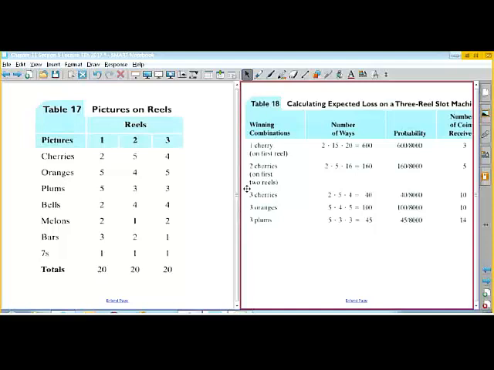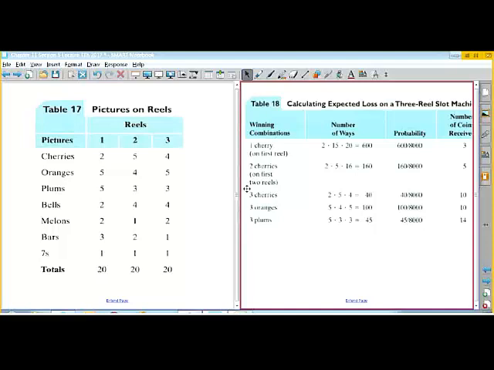The question is, here are the different winning combinations. 1 cherry on the first reel. So you've got 2 out of the 20. So this is just counting. How many choices do I have for cherries? There are 2 choices, so you take 2 and you multiply by the number of ways they're not cherries. There are 15 that are not cherries since there are 5 that are cherries. So 20 minus 5 is 15.